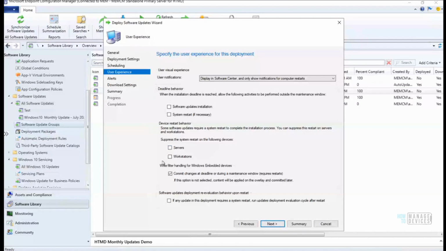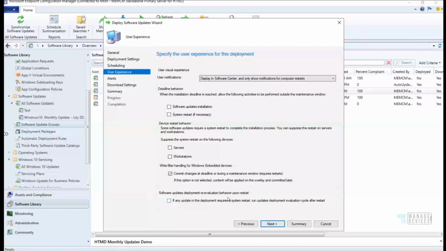If you are, for example, patching the servers, you may not want the forced restart to happen. Probably you are comfortable doing a manual restart by an admin, so that they can verify whether everything is working after the restart, right? If it's business critical servers or something like that. Okay, so right, filtering, handling of embedded devices. Okay, that's fine. I don't worry much about this actually.